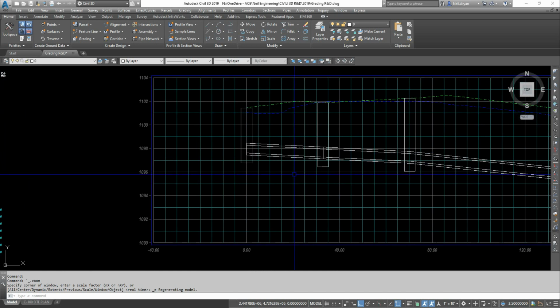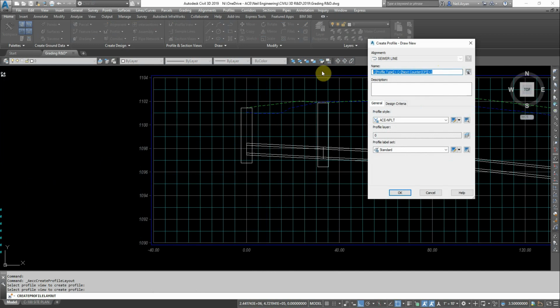The first thing, I'm going to draw a design profile across the pipe top. So I'm going to use the profile creation tool here and select the profile view. I'm going to name this profile pipe top. I don't want to add any labels for now, and I'm fine with the profile style.